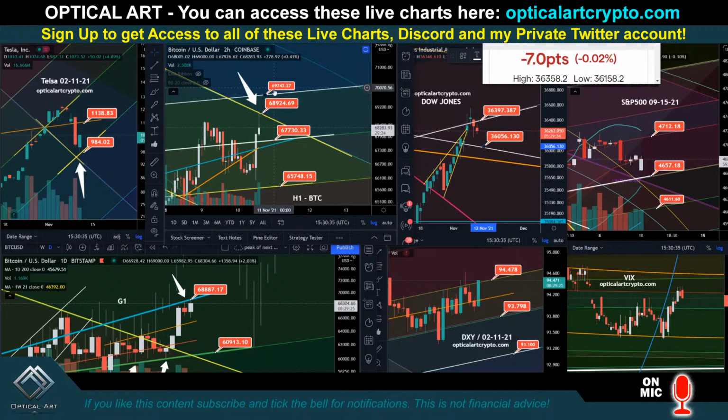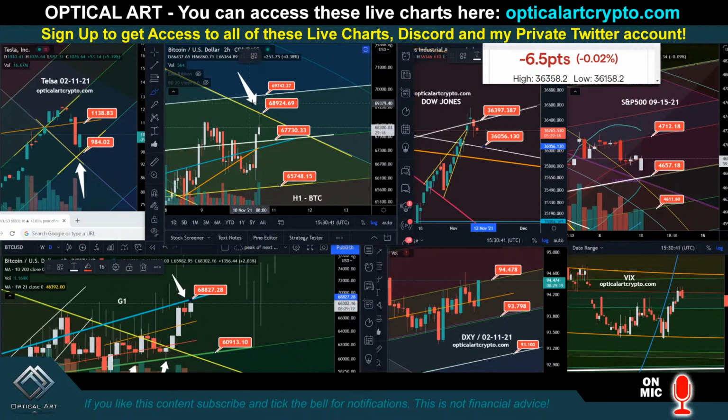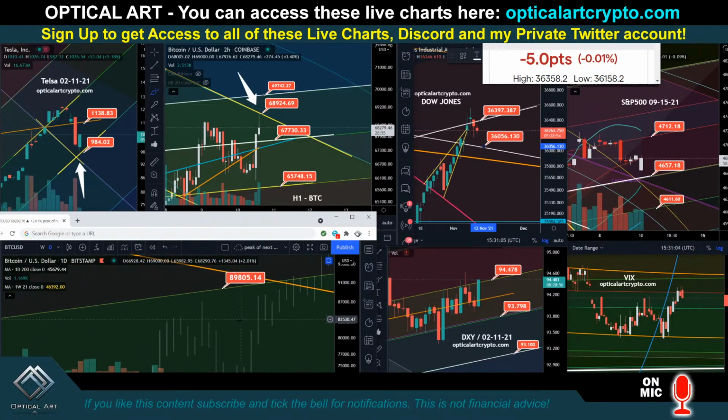If you get up to 69,700, we will be above this key resistance, which is bullish. So that means if we push up to, let's say, 69,742, then you would buy right here. This is your long point. Wherever you make contact with this, if you get above this yellow line, when you come back down, this is your support to push and go higher. And if we're above this point, this is where you'd want to get bullish. If we get above here, guys, the next major resistance I have is going to be up here around 89,000.